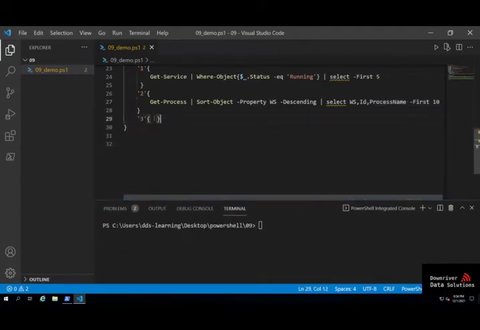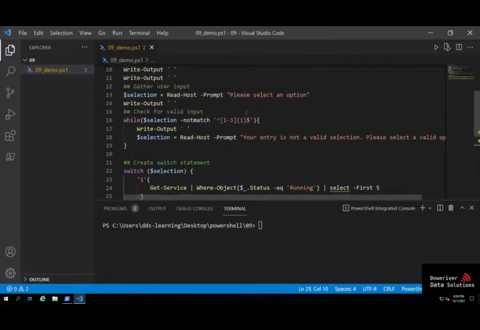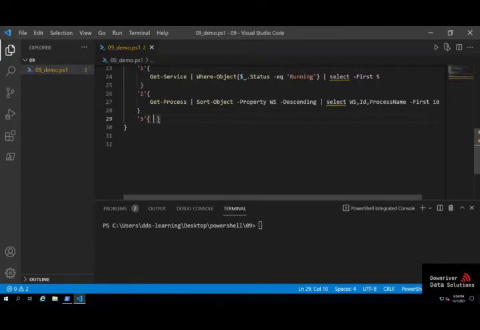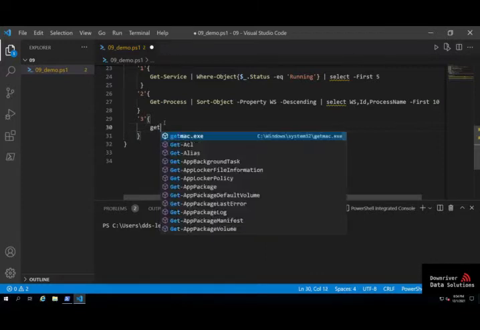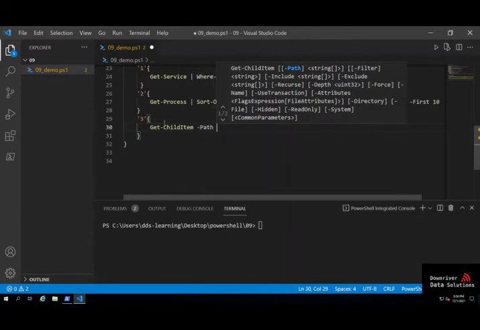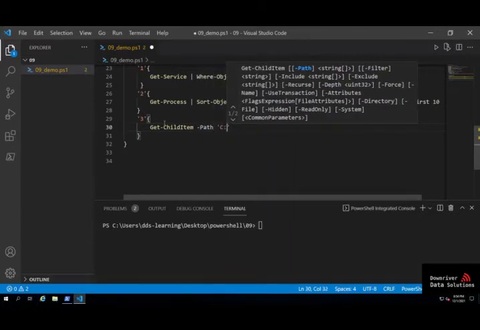We'll go ahead and program our third, which was to list the files of the C drive, C directory I put there. And that is just a get child item with the path specified as C. Nothing too fancy there.